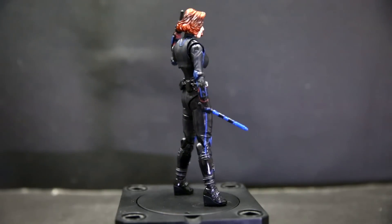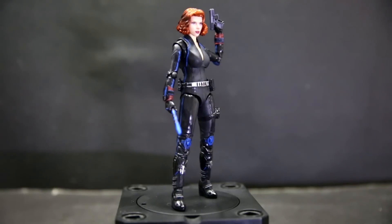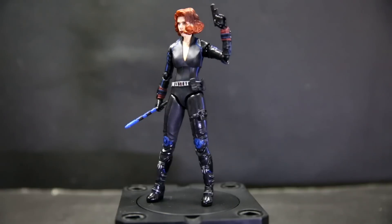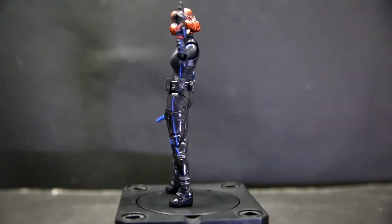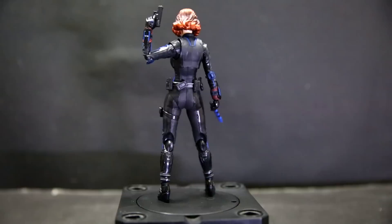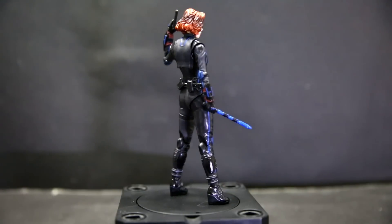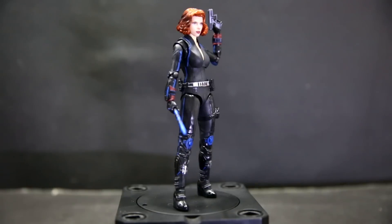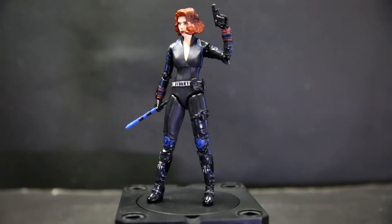If you're a huge fan of the Avengers and you really like the Black Widow character, then by all means this is the best 1:12 scale figure out there for this character in this suit design. But if you're not that big an Avengers fan, you might want to give this a pass. This is a good figure but not a great figure, and the price takes a hit on the overall value. You might be happy enough with the general Marvel series that Hasbro does — it's a lot cheaper and easier to get, especially outside Asia. If you're good at painting details, people repaint those Hasbro figures with just a bit of extra detail and they look great. But if you don't have that skill and you really like this character, you better save up, because this is a pretty expensive figure on the higher end of brand new SH Figuarts toys.